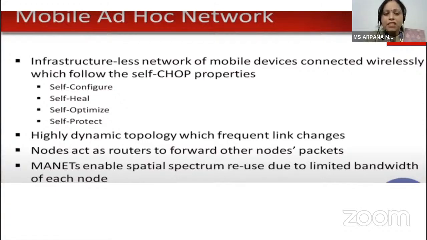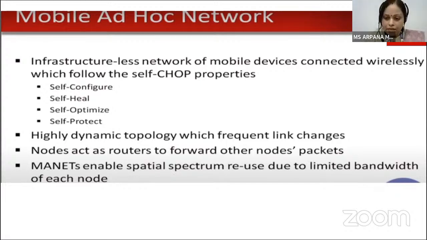Self-configure means easily deployable with the use of different protocols, through which it can be decided which access point to connect to which access point. That is known as self-configure. Self-heal means if any access point has less battery or less power, then in case of less power, the node will transfer its messages to a higher power node. That is self-healing. So mobile ad hoc networks follow the self-healing property.